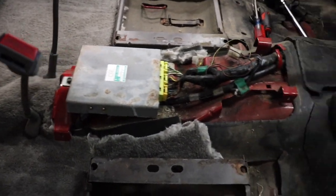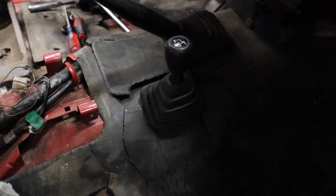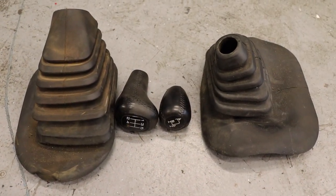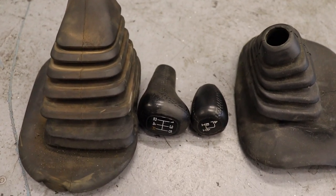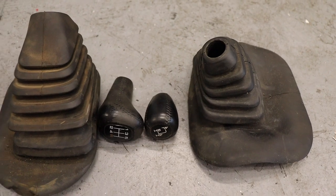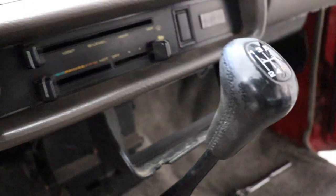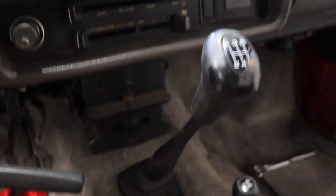We've got the middle section in — looks pretty solid. Much better than nothing. Cut it out around the boxes pretty well. The center console is going to go up over the ECU. Now here comes the hardest part — around these shifters. We've got to make this cut perfect or we'll have issues, and we've got to make sure we go all the way up in the footwells. To make it a little easier, I've removed the shift boots and shifter knob for both the transmission and the four-wheel drive gearbox. That'll help us have a much smaller hole to cut. We're also going to take this radio holder out of the equation since we're not putting a stereo in. It's pretty dinged up — some Phillips head screws to drop it down and get it out of the way.